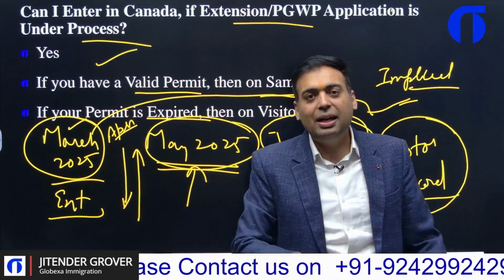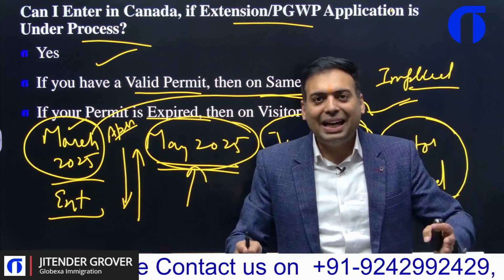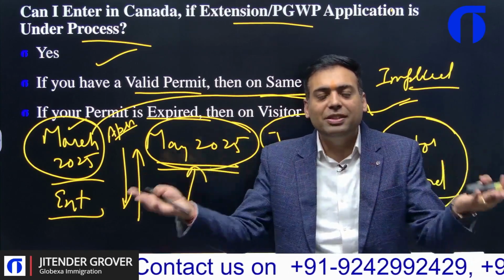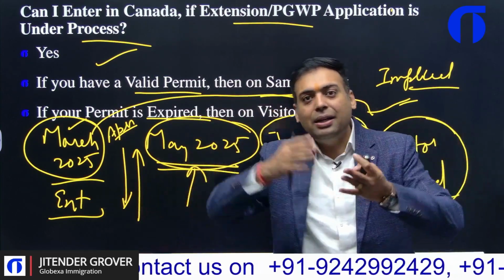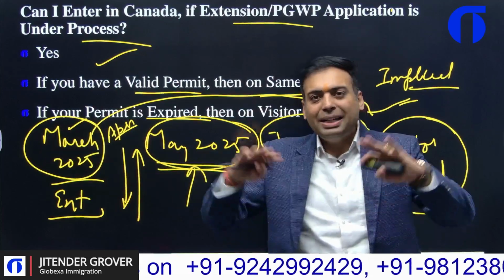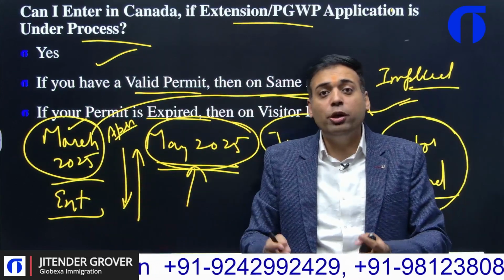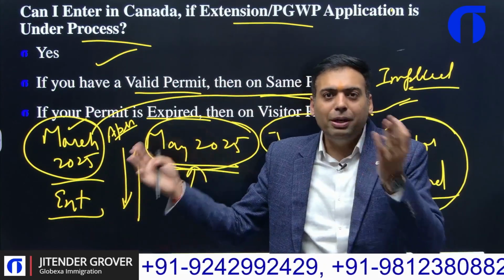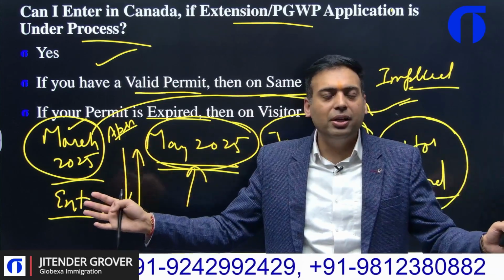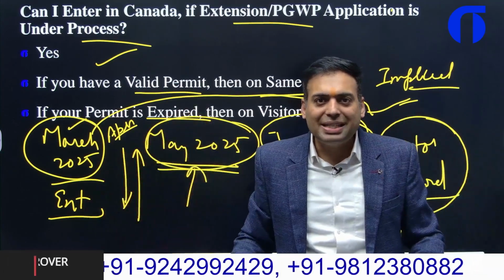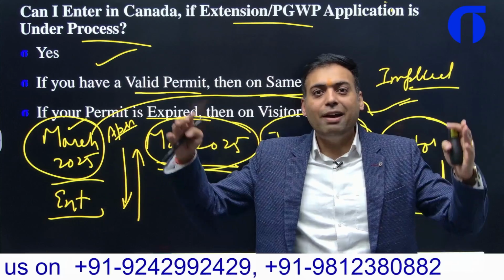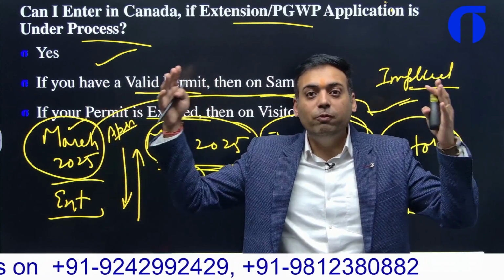If you are outside Canada and your application is refused, in that case you possibly need to submit a normal visitor visa application, and then you need to travel back to Canada, and it can become a really messed up situation for you. If you get one refusal, then your permit might expire. There can be n number of scenarios that can happen. So try to stay inside Canada unless you have a long-term permit and a long-term visa stamp.